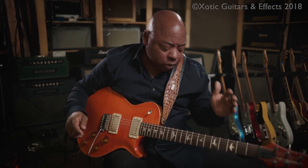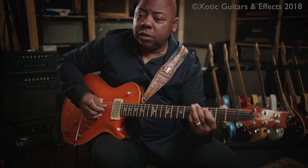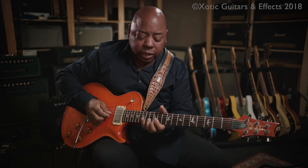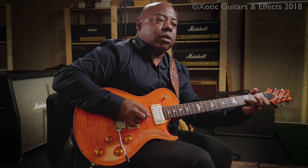Now, I run mine not super, super high gain wise. In general, I start with my gain at about 10, 10:30, just because for me, and this is for me, I kind of like that amp breakup, turn the mids up, late 70s, early 80s distortion. But that's for me, and that's kind of where I start solo-wise.